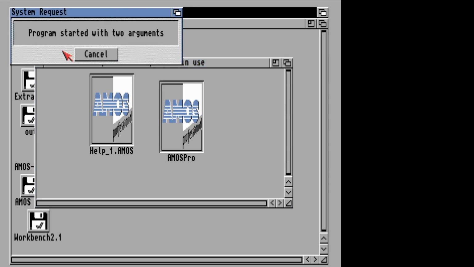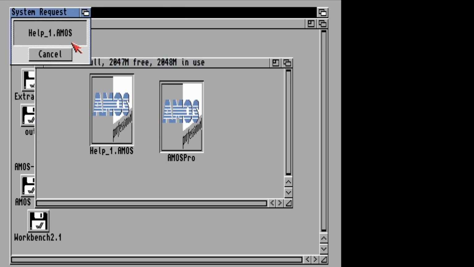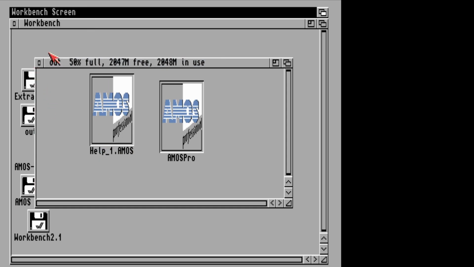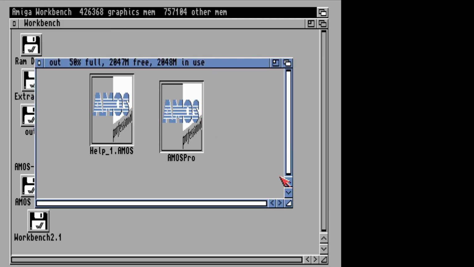Now you get this program started with 2 arguments, and here it picks up the name of the other file, and then it ends up in Command X. That took me a while to understand, exactly what the sequence was for the Amiga to do this. That's the way you get the dual message scenario to work. And if you select more than one icon, then you'll get more messages.